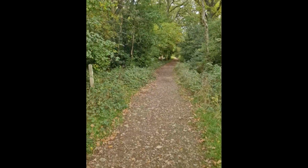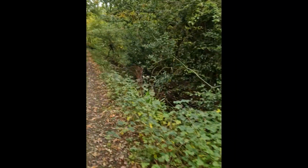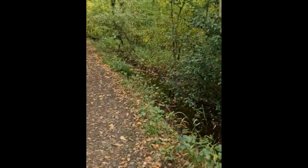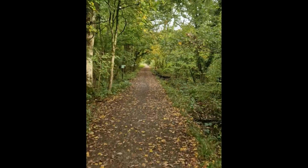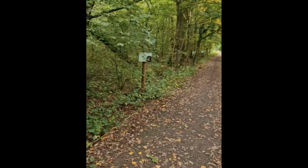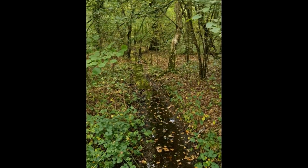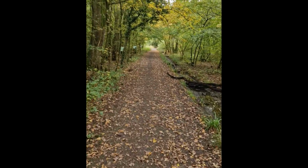Yeah, it's really nice in here. Very quiet. Not many people even come in here, but you can see we've had a lot of rain. The little brook has got some water in it. That's usually, in the summer, completely dry. It's just like a drainage ditch pretty much. But yeah, it flows a little bit, but it's mostly just to help the area drain. But you can see it goes underneath the path here. But yeah, I think all the birds have heard me come crashing through.